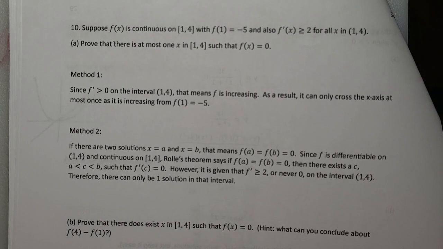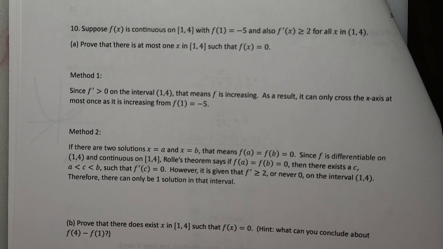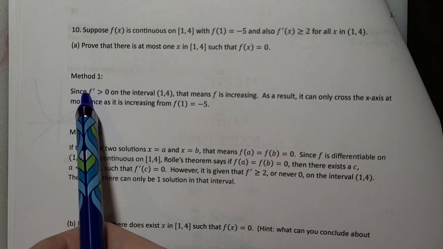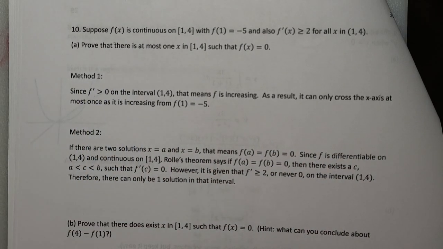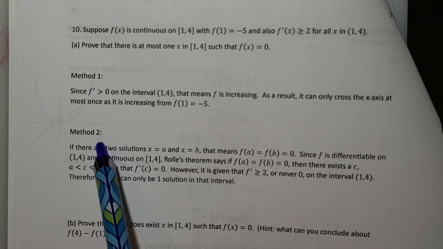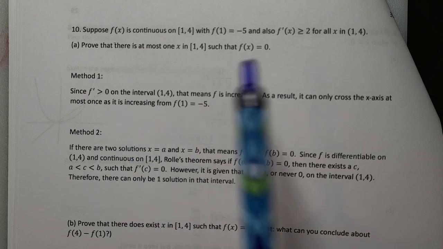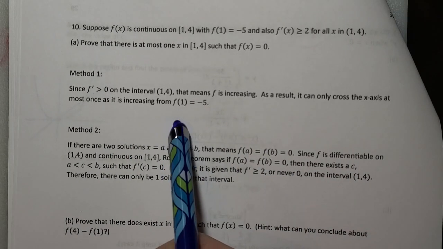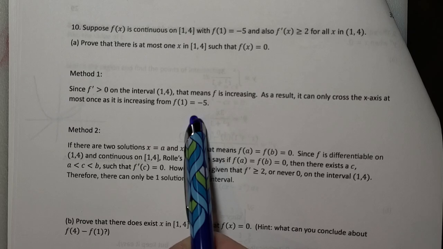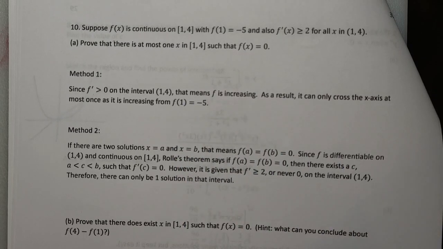Okay, so I did this exactly as I wrote here in method 1 in the previous problem. And the professor did it method 2 multiple times as well. So take your pick. I feel like my method is more simple and actually makes a lot of sense without having to use Rolle's theorem. So let me go over it again.